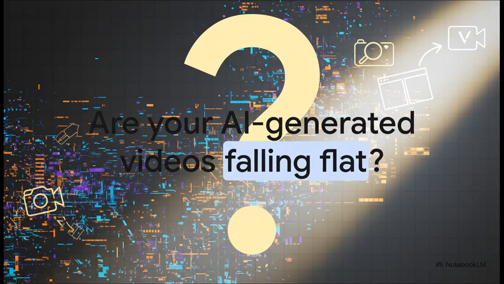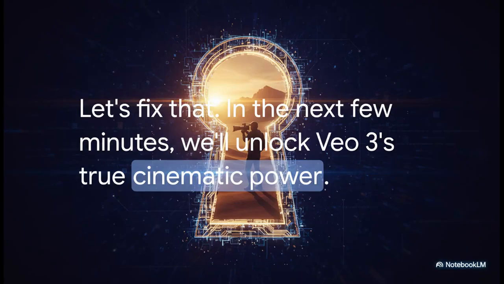So, let's be real for a second. Have you ever had this amazing idea, you type it into an AI video generator, and what comes back is just, meh, totally generic, and nothing like the movie that was playing in your head? Yeah, it is super frustrating. But here's the thing, it has nothing to do with luck. Well, we're going to fix that, right now.